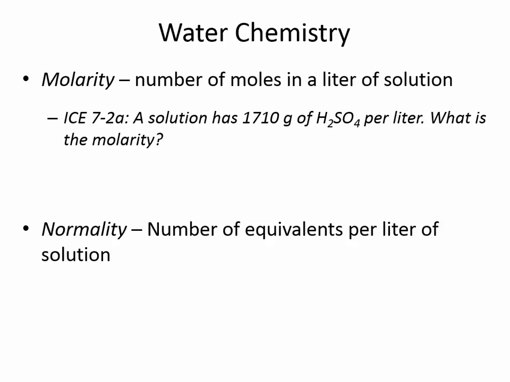I'll give you that hint as you get started on finding the molarity and normality. The definition of molarity is number of moles. So I've told you a mass. You need to calculate the molecular weight of H2SO4. You're going to have to add things together. You're going to have H2SO4. So H times 2 times whatever the molecular weight is. S is going to be times 1 times whatever the molecular weight is. And then O, there's four of those, four times this. And then you need to find the sum of it all. And that is the molecular weight of H2SO4.